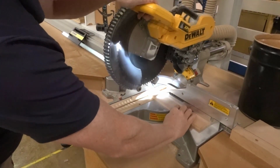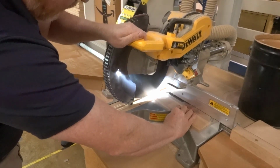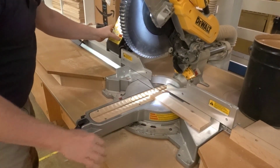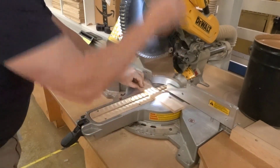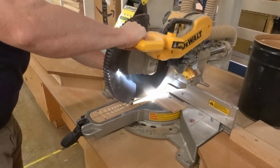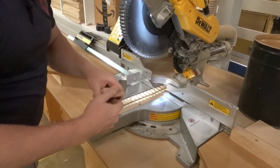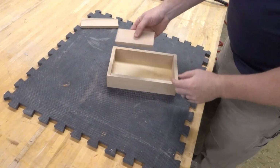Remember to trim an end. Set it to 5. Start, move it down, and cut. Don't get rid of this piece yet. Hold on to it. Keep it with you for now. Now we're going to see if it fits.